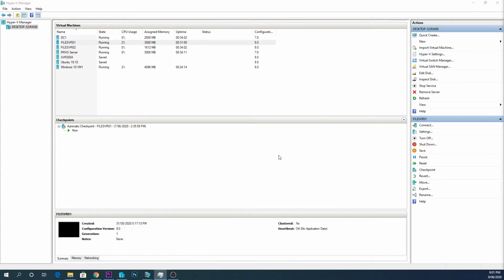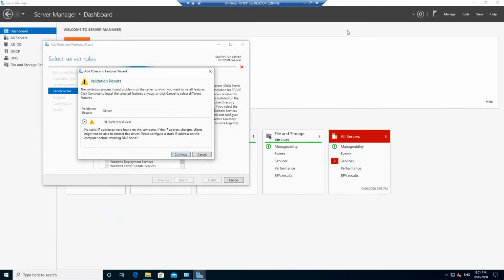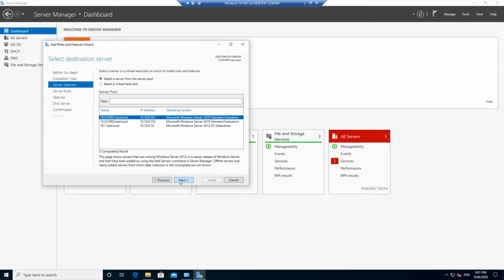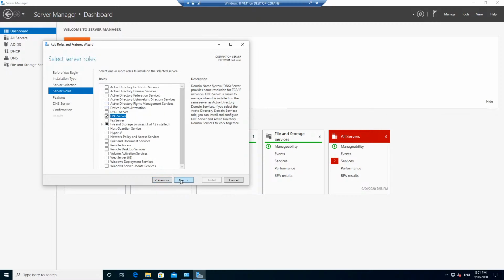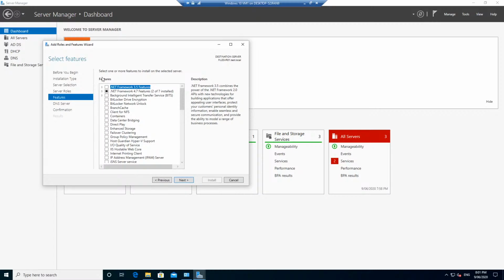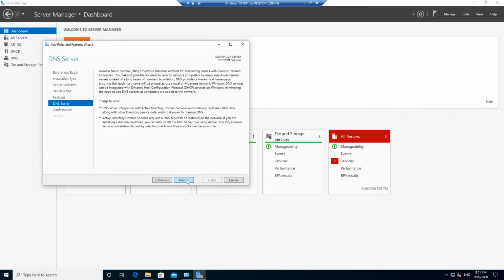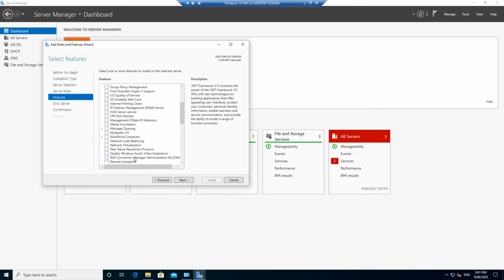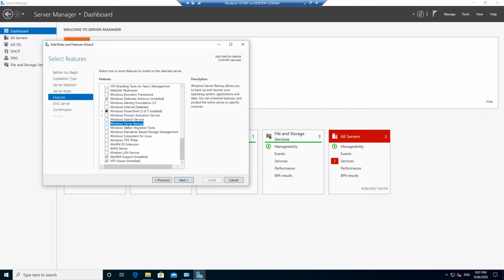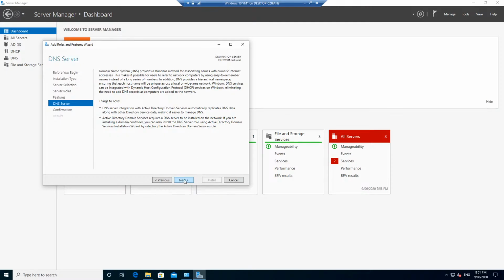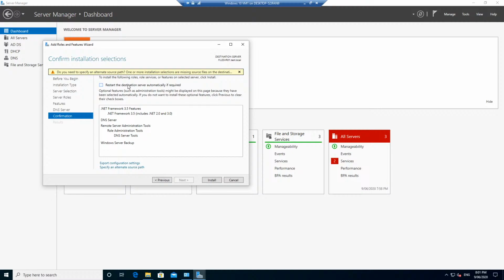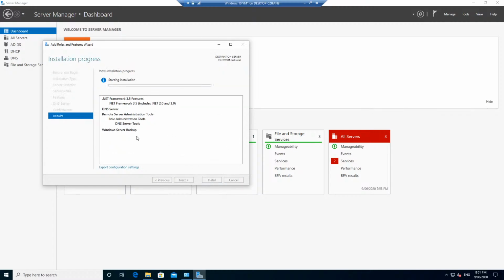So now that that's got a static IP address, and I go back to my one here, let's go again, file server 1, DNS server, hit next, so now it's passed. I might also just whack .NET 3 on there, and we might also install Windows Server Backup, because I might use that for another one. So we'll add in Windows Server Backup, hit next. So now this section here, you can select for the server to automatically restart if you want it to. If it's a production server, you probably don't want it to automatically restart, but each to their own. If you want to do that, I'm going to automatically restart if required.